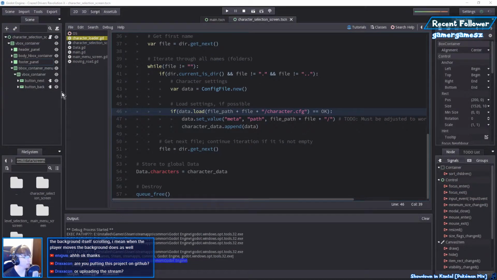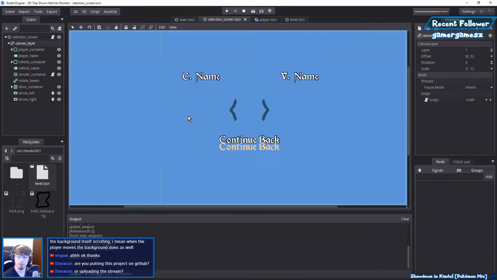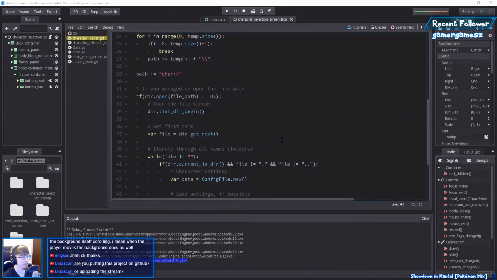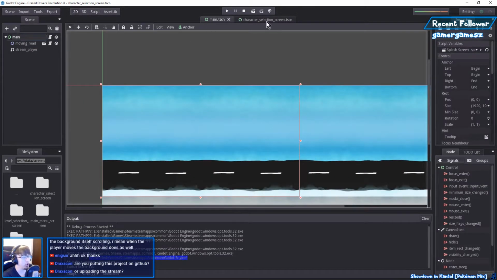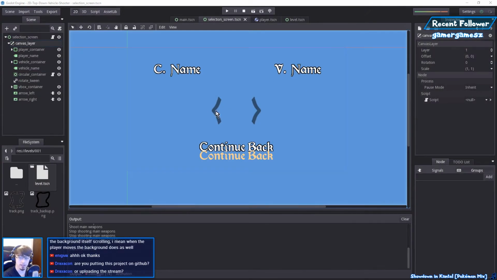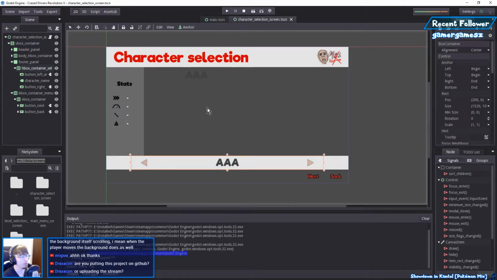But on GitHub I have this project, which is the prototype, which is the inferior version, or rather it will be once I have done implementing things over to the new and improved version. So basically what I'm doing is I started with a clean project, I am polishing it as we go, one step at a time. I mean, look at this, look at the difference. The character selection menu. The old one, the new one, the old one. This is the bad one, this is the good one, because this actually looks good when you play everything. You can't see the background and the images here, but trust me, just go back in time and you will see it, maybe, if you can find it. It's kind of hard. Especially when you live stream for that long.